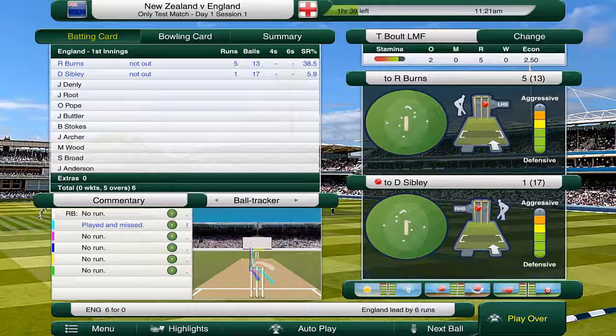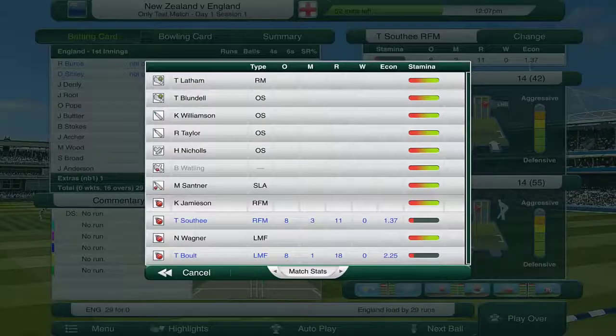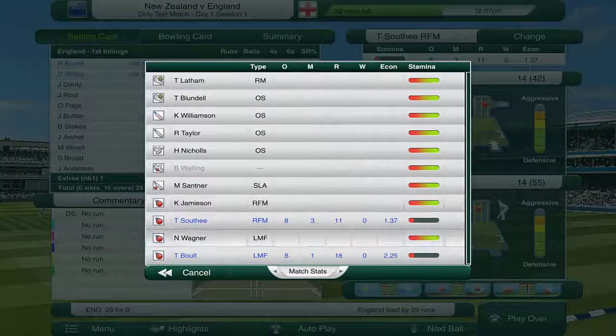Oh, gee, that went through his legs there. That's pretty lucky. Otherwise, I'd start the test match like that. I'll go over what I would do in a test match, for example. Again, I'd wear these two out quite a bit, and then I'd change the bowler to, let's say, Neil Wagner.